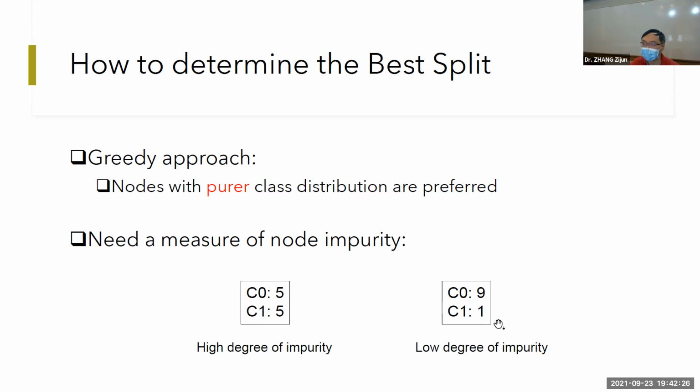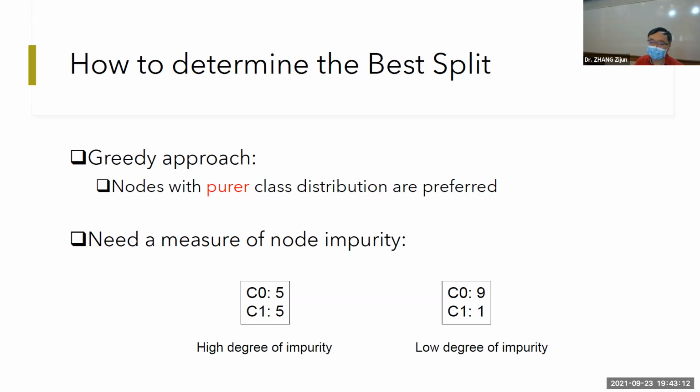And a low degree of impurity means the node is pure. Pure means that there's dominating evidence that the class tends to belong to one value. Here, we can see that in this node we have 2 classes, and one class has 9 records while the other has just one record. The C0 case dominates the C1 case. So if we follow that decision rule and go to this node, we will likely decide that the data point belongs to class 0.